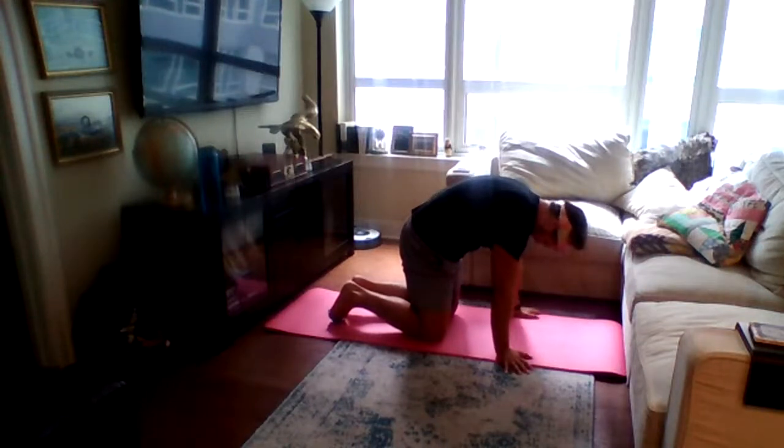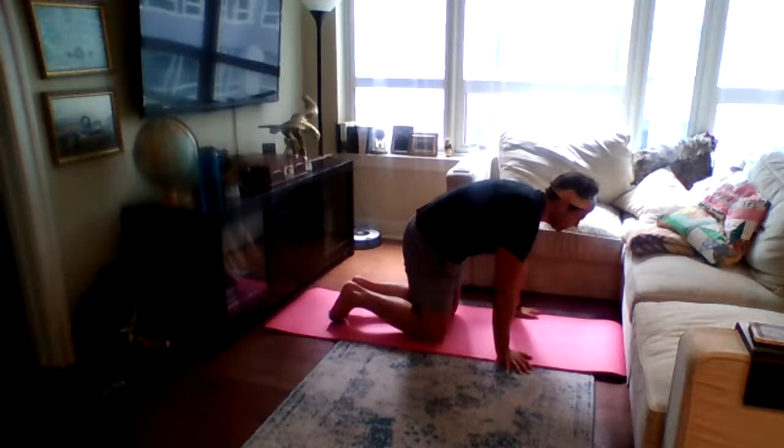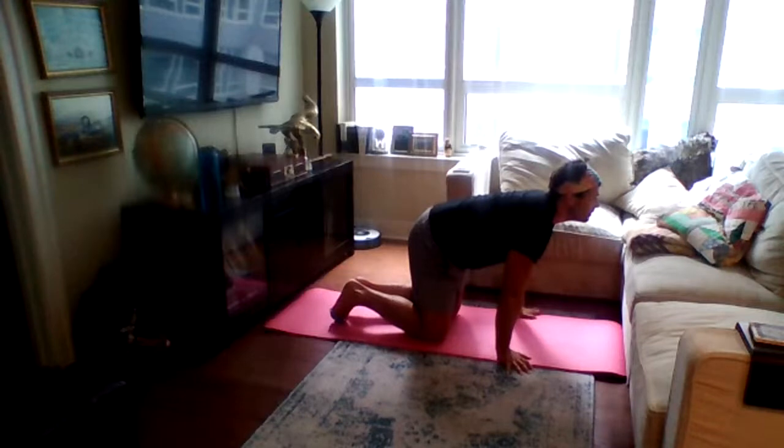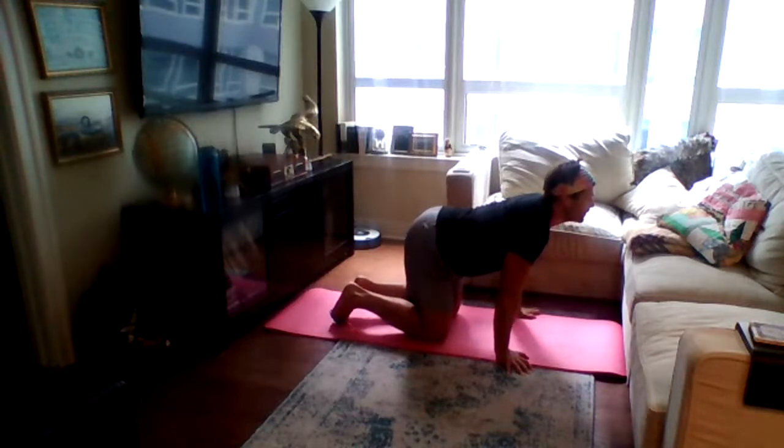Let's move from our head first. Try for one vertebrae at a time. Elongating. Spoke too soon. I think that one's harder for me. And then from the head again. Right? No, from the tailbone. Tailbone.